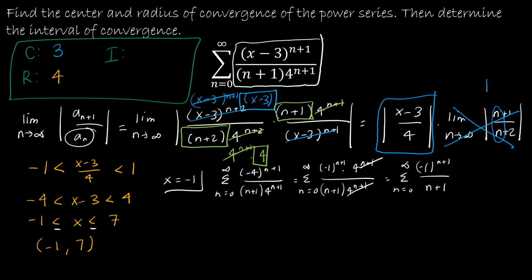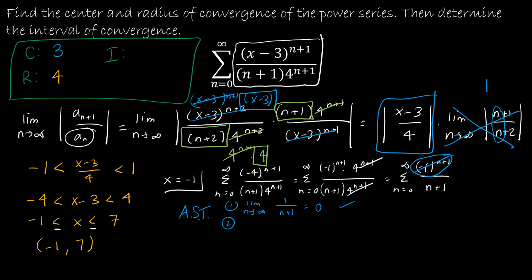This is the point at which I'm going to think of another test. This is a brand new series, and I need to think of a brand new test to determine convergence of this brand new series. So I'm going to use the alternating series test that says if you're going to use the test, you first check if the limit as n approaches infinity of everything that does not include the alternating portion of your sequence, so in this case 1 over n+1, does that converge to 0 or not? And this one absolutely does converge to 0, and therefore that condition is met.